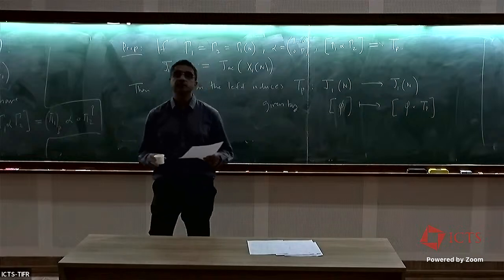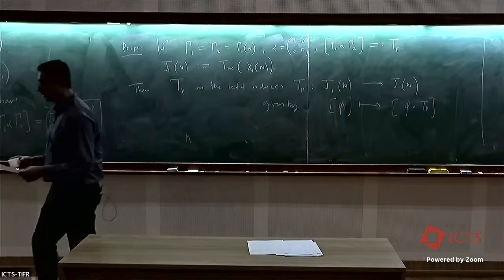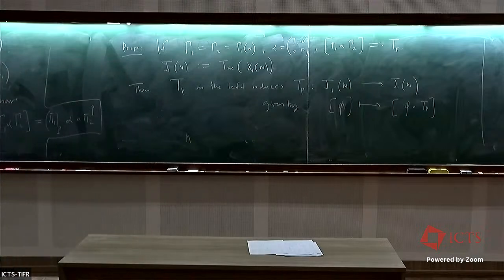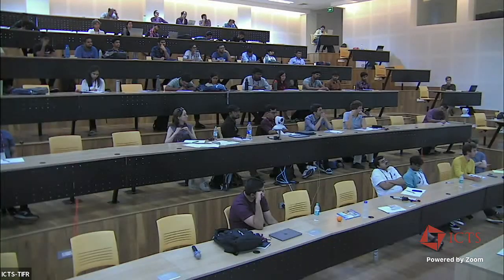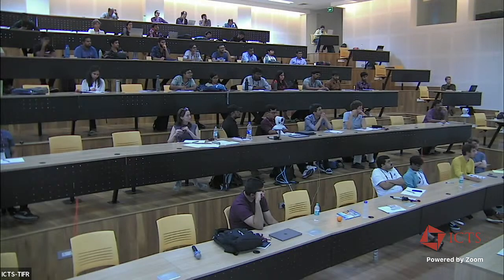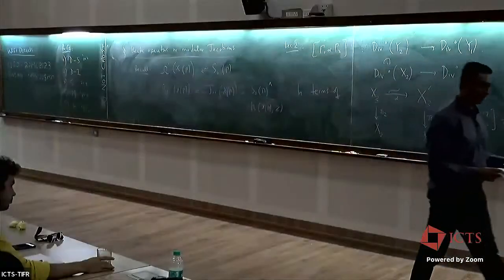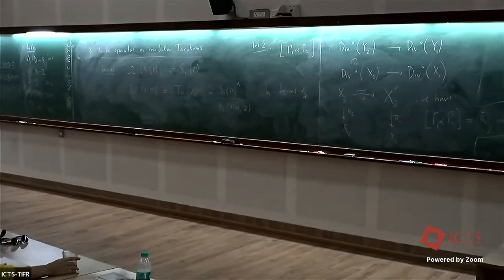So the hunt was on for a variety which was compact and had the same homotopy type as your open curve, and Borel-Serre found this nice variety. But interesting story, somebody at TIFR had actually proved this a bit earlier. Raghunathan actually used Morse theory to prove this statement. So it's not a very well-known fact, but this was the reason that Borel-Serre was discovered.